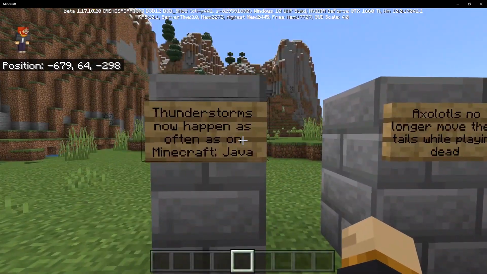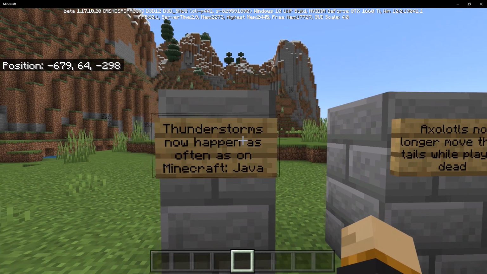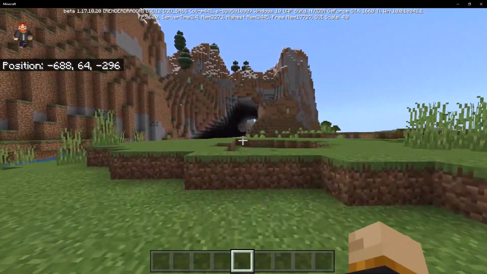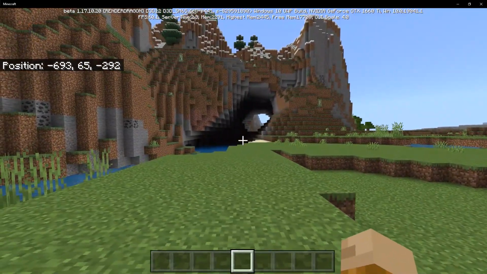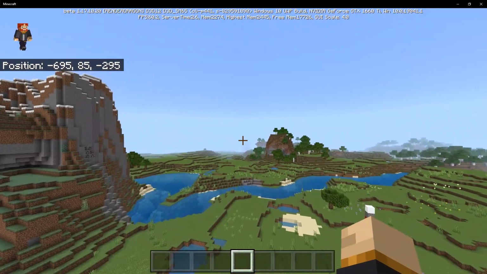The first change is that thunderstorms now happen as they do on the Java edition. Now on the Java edition, I don't know exactly how rare or how common thunderstorms are, but I do know that they're not as common as they are on Bedrock Edition right now.